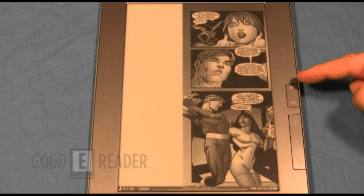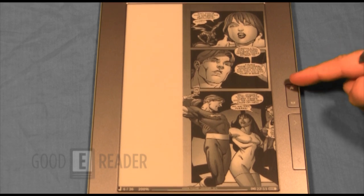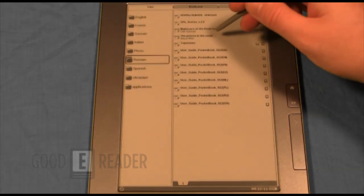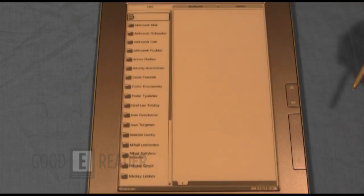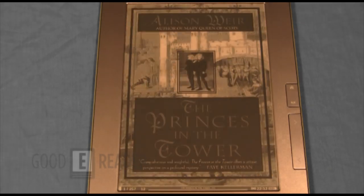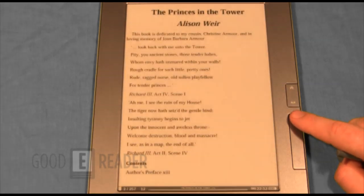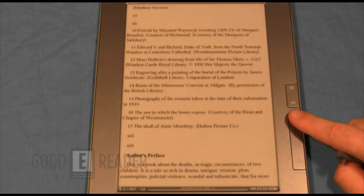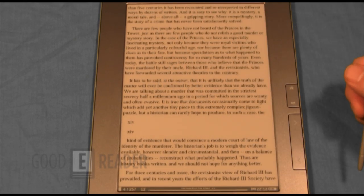So we've looked at newspapers, comics, and ebooks. Let's look at an ebook loaded on here — 'The Princess in the Tower'. This is imported via Adobe Digital Editions, so it's fully compatible with EPUB and PDF with Adobe. You can also use Calibre to copy books downloaded from the internet. The text looks very solid — look at all that reading space on a large screen.